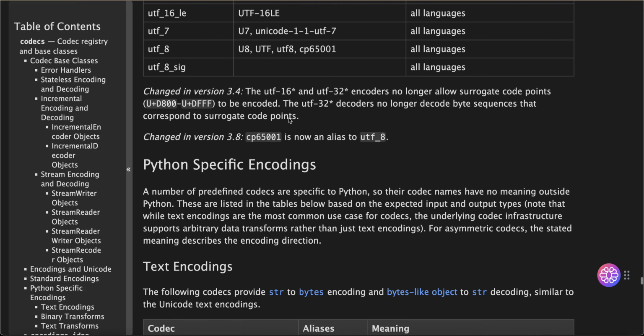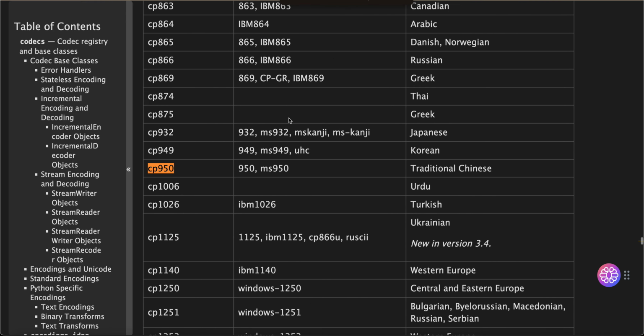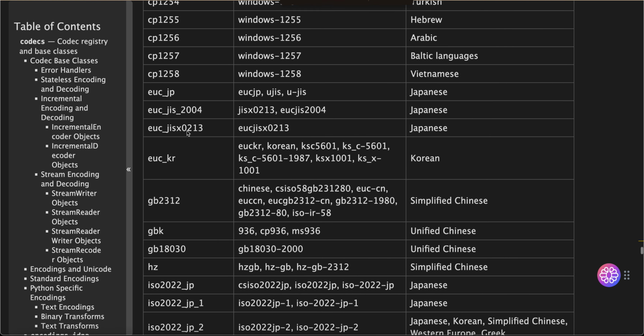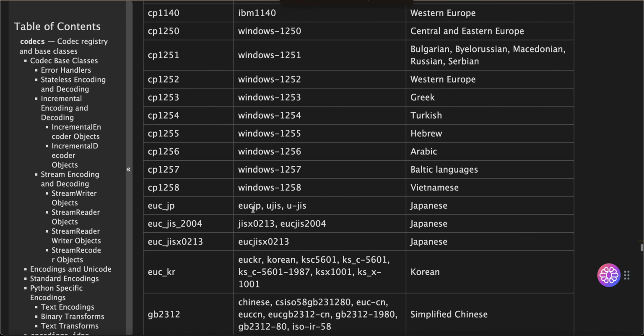Okay, this is a whole long list. cp1006, Urdu. cp1026, IBM1026, Turkish. cp1125, IBM1125, cp866u, Ruscii. cp1140, IBM1140, Western Europe, and so forth like this. euc_jis. Okay, let me scroll through.